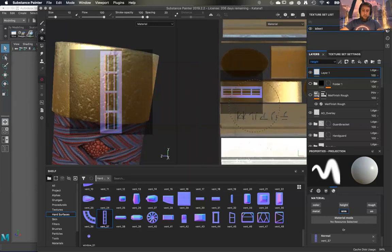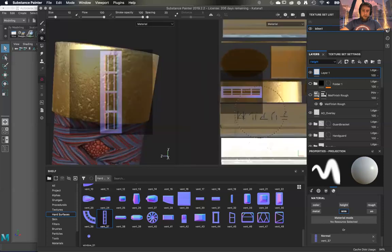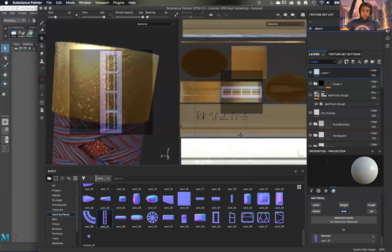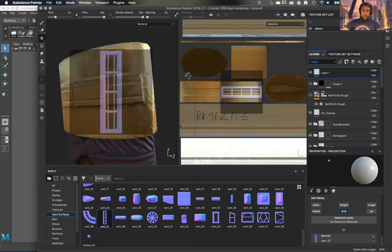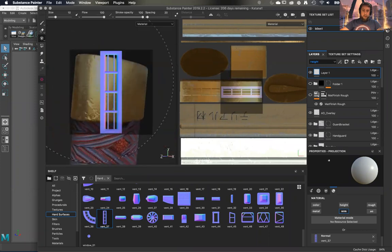Alright. I feel like I'm kind of crooked still. There we go, that's straight. Perfect. Alright, and then move it along over here. Let's see if I can get it lined up perfectly. Alright, and that is... yeah, that's kind of weird.